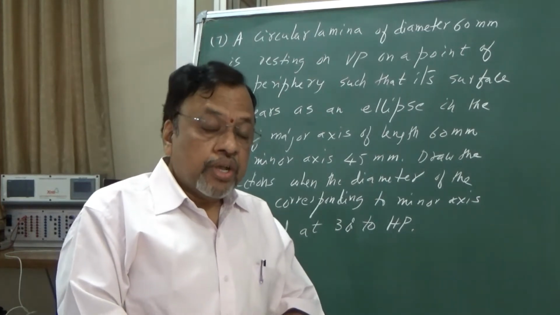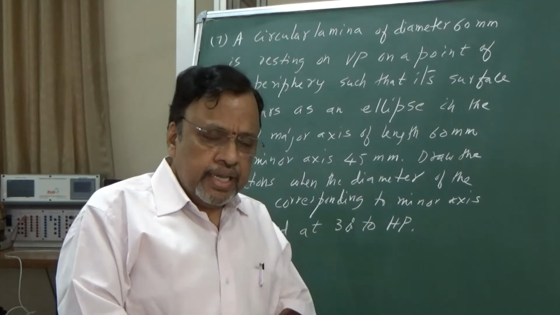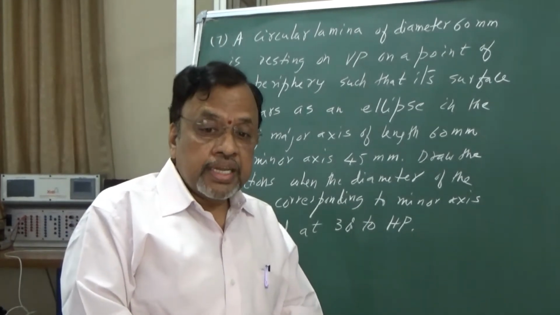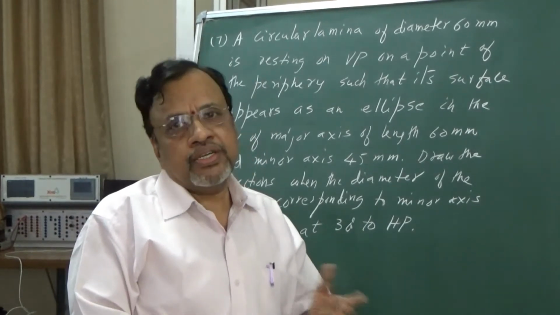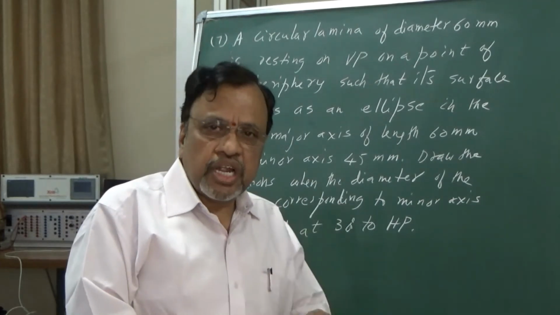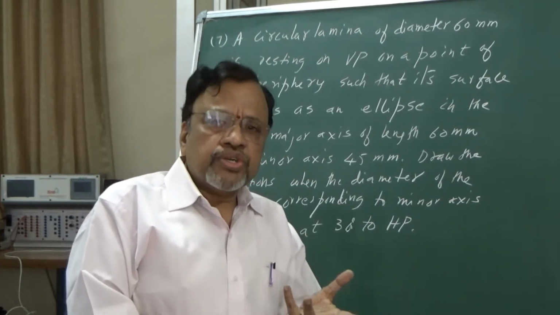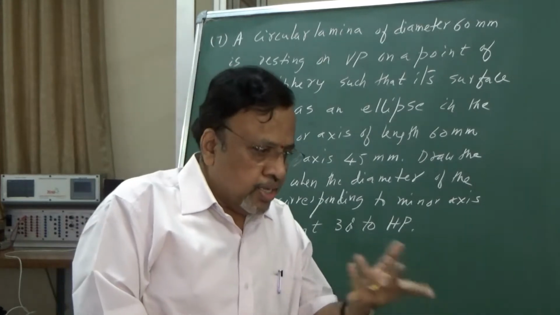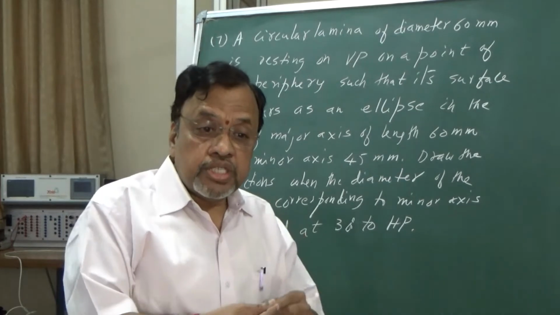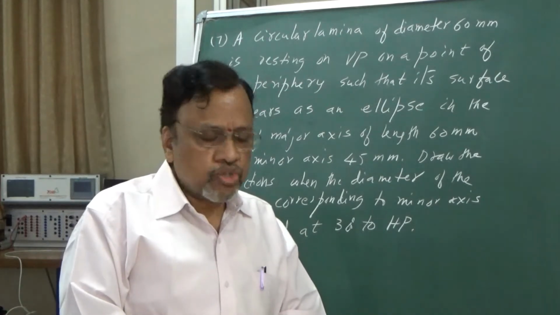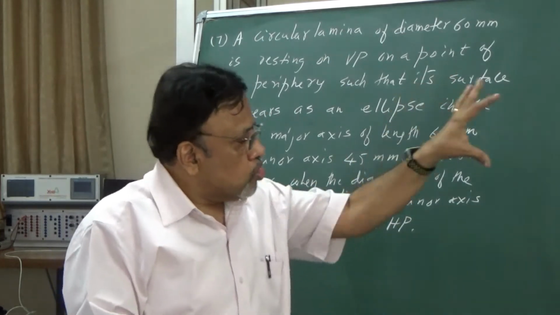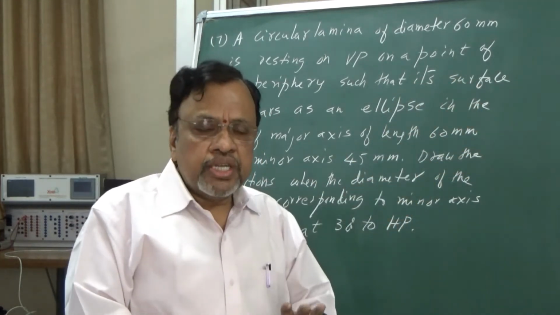Now we can see that an isosceles triangle seen as an equilateral triangle in the top view means that particular isosceles triangle has to be inclined to HP. Since it is inclined to HP, I will consider the surface with respect to HP, so that I will start from the top view. Or I can also give one rhombus. A rhombus can also be seen as a square. So we can have 4 different types of problems, especially when the true shape of the particular lamina will be seen in either top or front view.